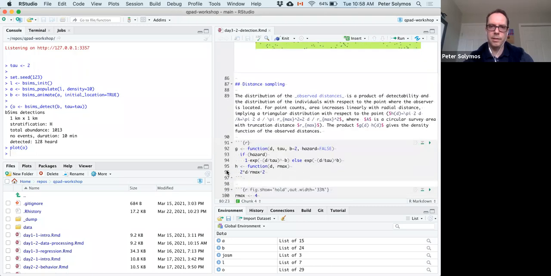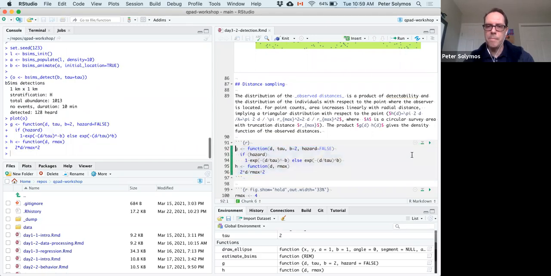So now let's see what distance sampling is doing. First of all, we need to define these two functions, which, as you recall, g of d, this was the distance function, and h of d, this is just the size of the increasing circles. These were the two quantities that we multiplied together.